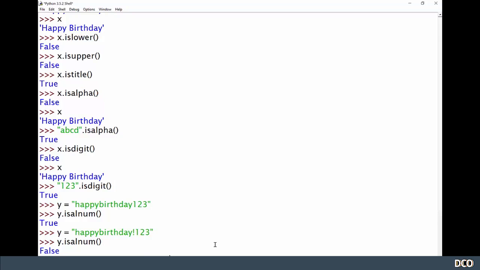And you also had a few other things to check whether strings contain certain stuff. So you had .count, to count the amount of times a letter appeared. So .count("A") would count the amount of times A appeared. You also had .isalpha to check whether things only contained letters. You had .isdigit to check that things only contained digits. And finally you had .isalnum, which checked whether your string only contained alphanumeric characters, which are letters and numbers.